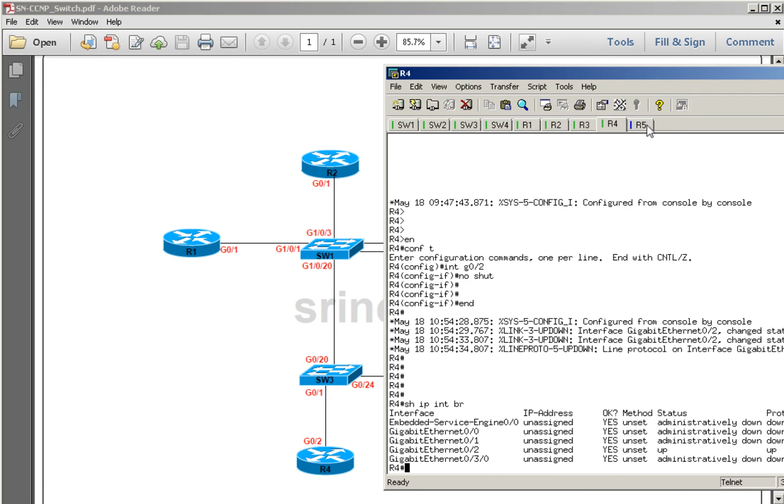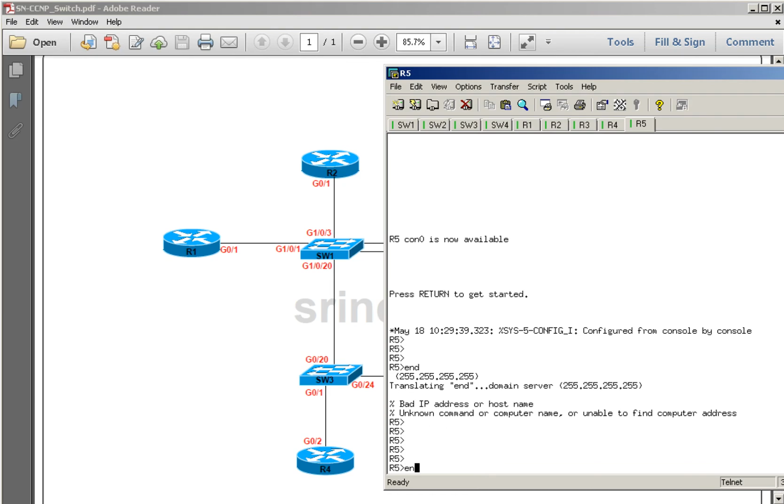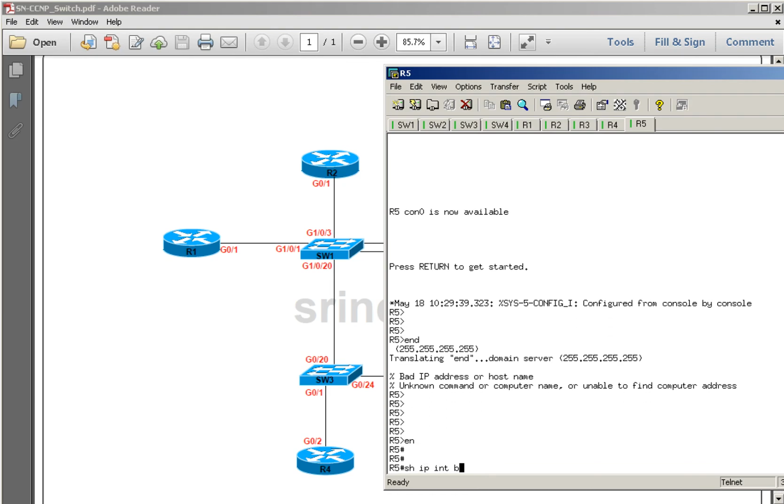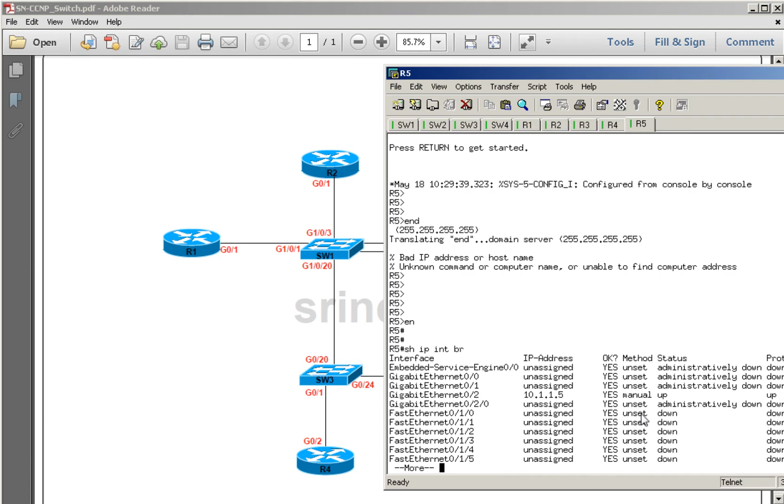This is not configured yet. So 10.1.1.5. Okay, so now all these four routers which are configured for IP addresses are in the same subnet.